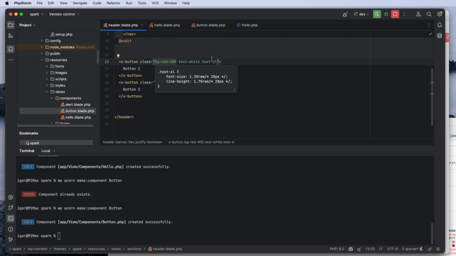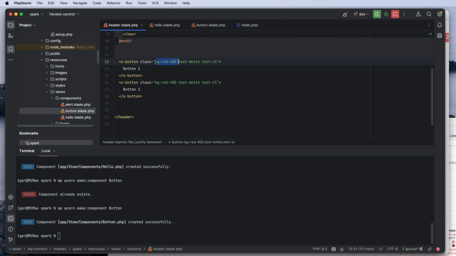If, for example, in future we want to replace red button with blue button or whatever, then we will need to go through all the theme, search for all those classes just inside the component of button and then replace it.